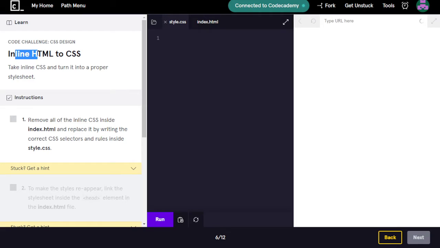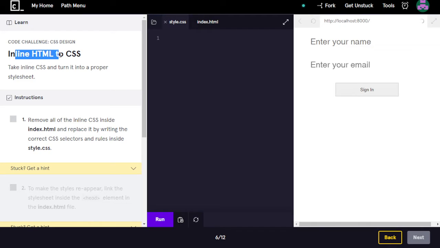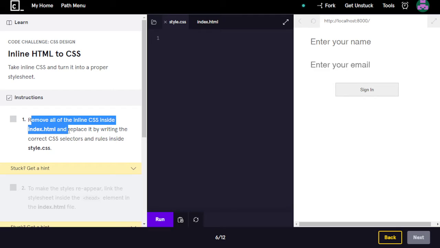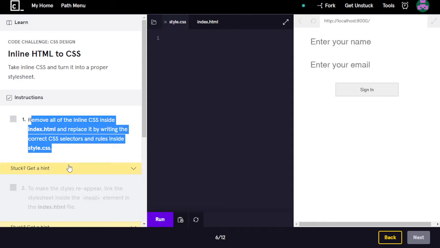Anyways, next challenge is the inline HTML to CSS. Take inline CSS and turn it into a proper style sheet. Remove all of the inline CSS inside index.html and replace it by writing the correct CSS selectors and rules inside style.css.